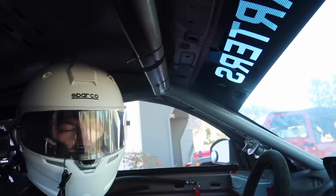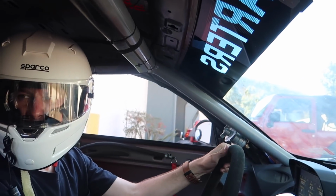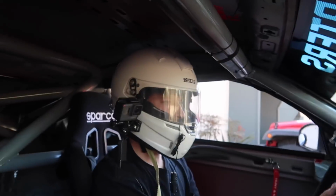Oh, the alignment's really bad. Like really bad? Yeah, it's really bad. What do you think? I'm going to bring it to the shop. I just tried to take it out. The alignment was too messed up to actually go anywhere with it. It was really janking hard. So we're going to put this car up, try and fix our toe a little bit, and then take it back out for a spin.